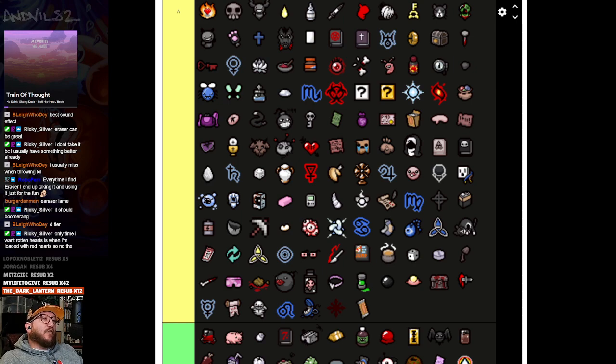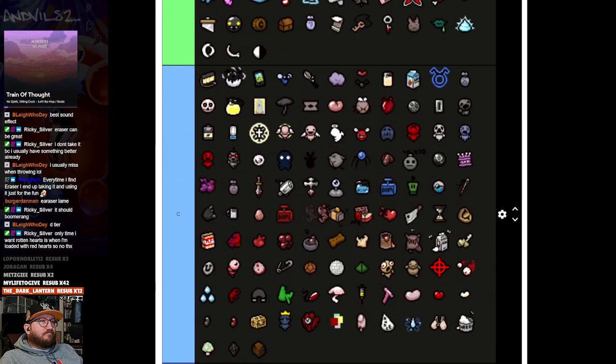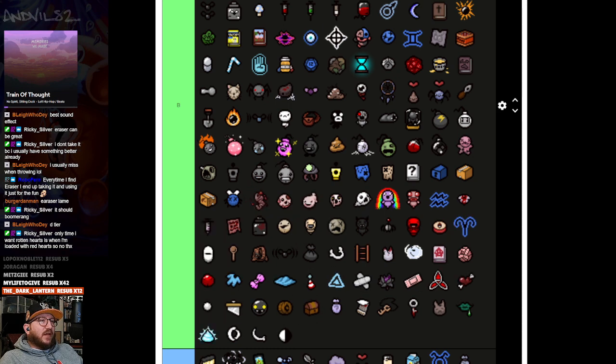Put it right there by Sulfur. Akeldama, it's not an enemy, it's not an item that I get super excited about. It's cool that it's there and it usually helps out a little bit, but it doesn't really save the run or anything. We'll put it up here with all these other familiars. I know it's not a familiar, but it kind of feels like one. We'll just put it up here with Gertie and Spewer.